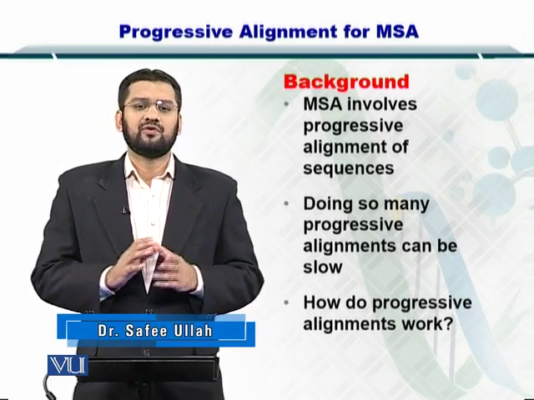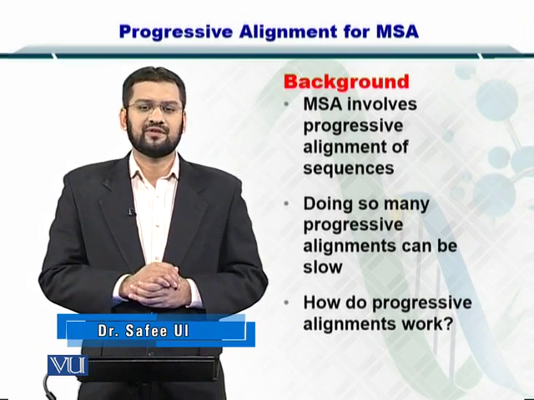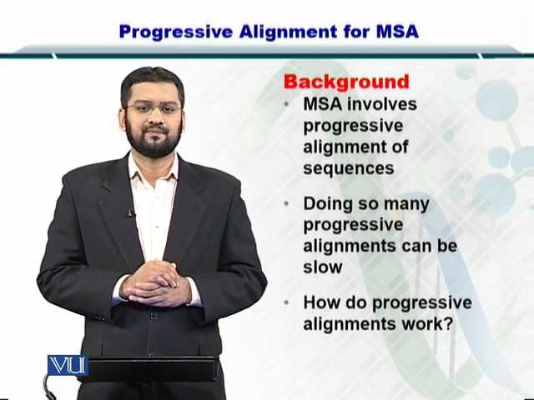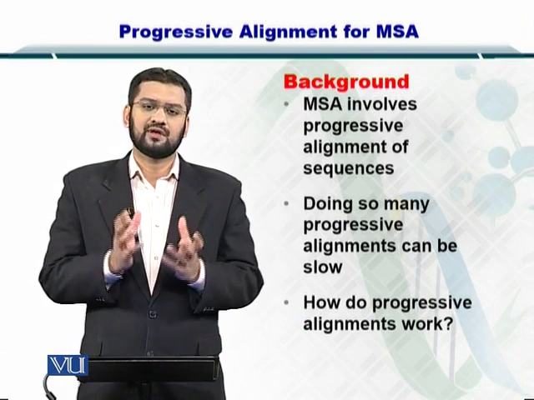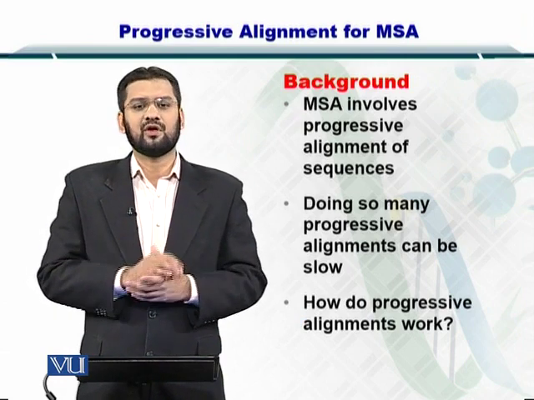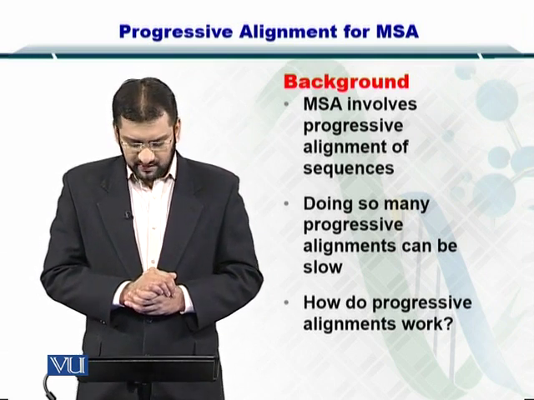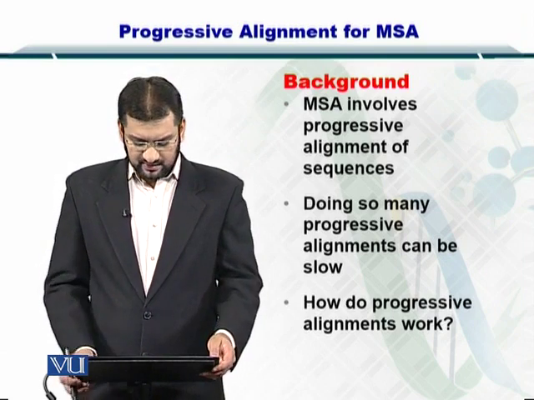However, if you take notice of the iterative nature of MSA, it means it will take a lot of time. So progressive alignment, because you have to create all these alignment combinations, takes a lot more time than a simple pairwise alignment. So the important thing is to understand how progressive alignment works. So let's take a look at this.